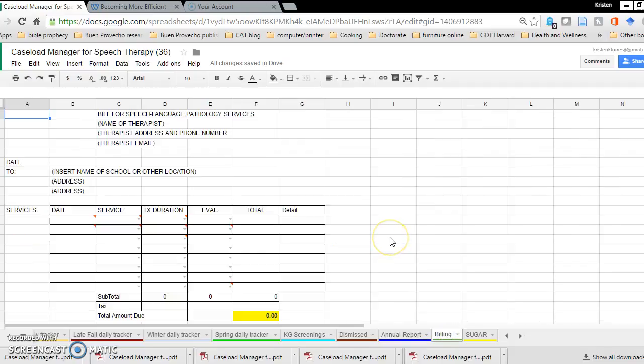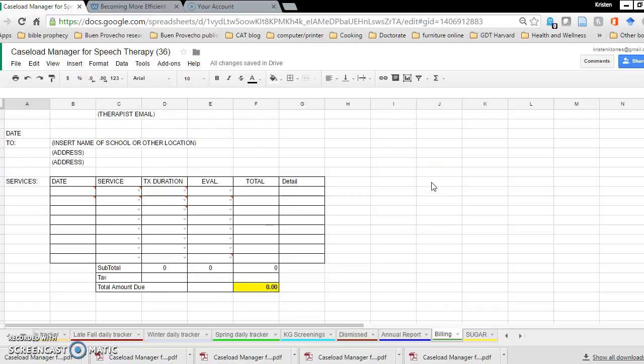All right, and if you're doing contracting and you need a bill, this is what I use. Every year I put my contract rate in these cells, but since I don't know what your contract rate is and what your tax rate is, I left it open. That can also be customized for you. If you just email me for a small fee, I can customize that for you and make that really super easy to use.